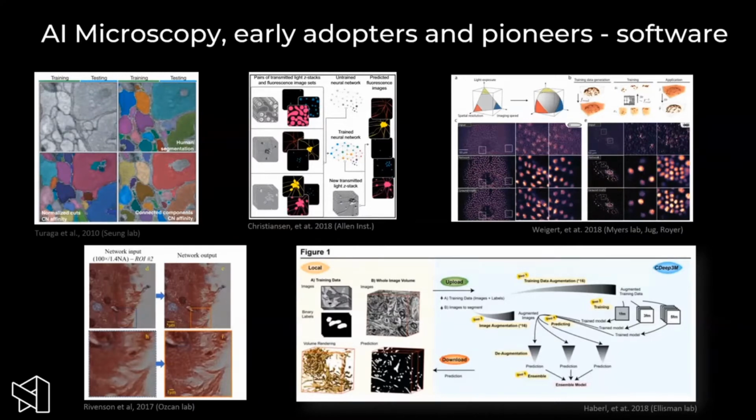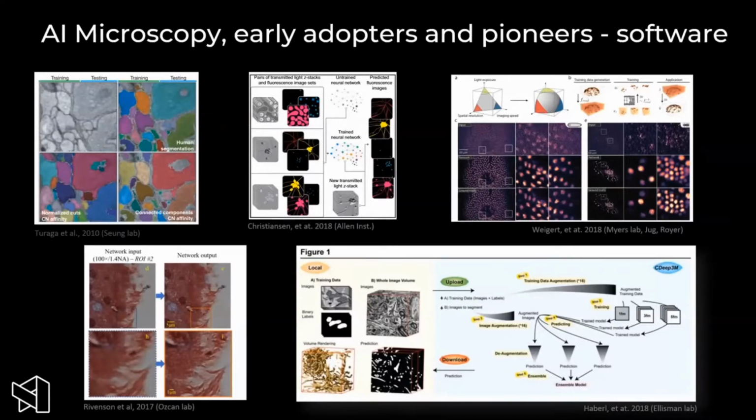Nearly 3 years ago, we launched Aivia 8 and Aivia Cloud, and that included a first model that predicted nuclei and a few other organelles. This is a very well-known paper, which shows a modified UNet being used for denoising and also increase of Z resolution. That's the CARE paper. And this paper on the bottom here from the Alisman lab shows how to create the full pipeline from the training of the data all the way to applying using cloud computing.